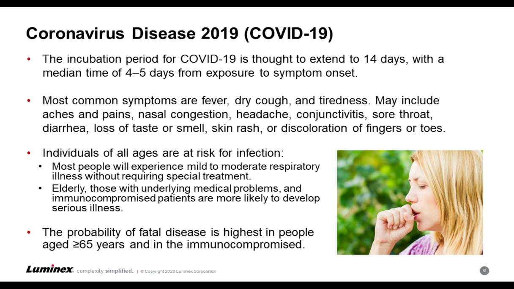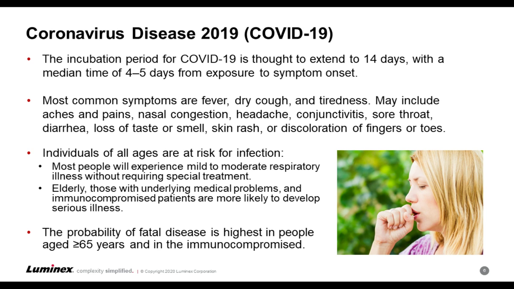Now, let me review some of the quick facts about the illness. The incubation period for COVID-19 is thought to extend to 14 days. Hence the recommendation to self-quarantine for 14 days after exposure. However, the median time to the onset of symptoms is thought to be approximately 4 to 5 days. The most common symptoms are fever, dry cough, and fatigue. But there can be a wide spectrum of symptoms, including aches and pains, nasal congestion, headache, sore throat, even diarrhea. And the loss of taste and smell is reportedly quite common.